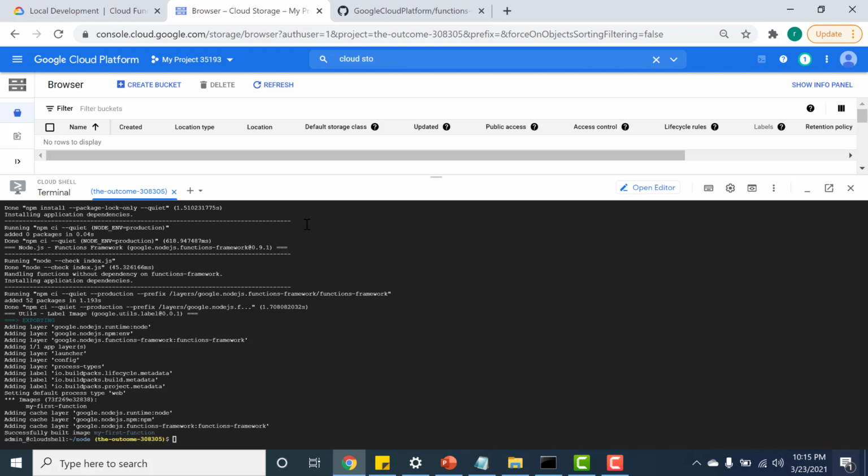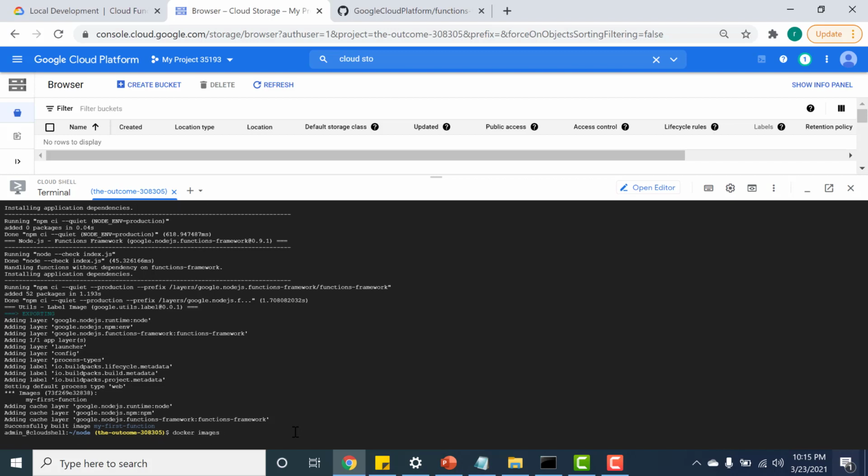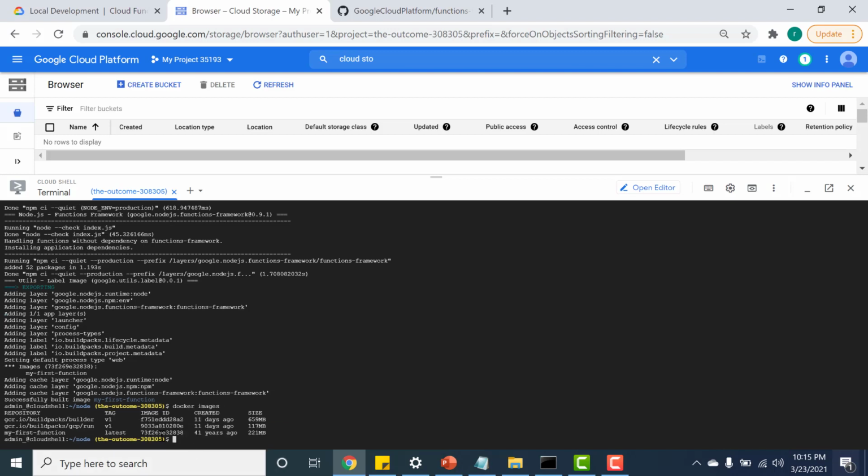Once our image has been built, we can use docker images to see whether that particular image is there. So let me run docker images. You can see that my particular image has been created.